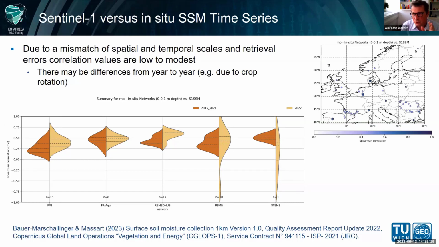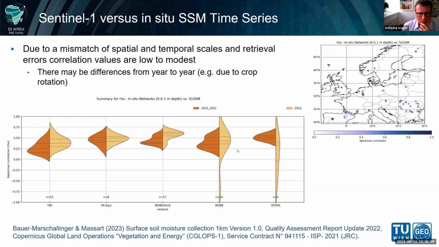Also, what you should be prepared for if you do this kind of validation of this high resolution data is that the metrics can change very strongly from year to year, because at that spatial scale, the retrieval becomes more complex. If, for example, within an agricultural setting and within your area, they have a very different crop rotation, so that the crop types change a lot from year to year, the quality of the soil moisture retrievals can also be impacted, so that you can have a very good year with very good correlation, and the next year the correlation is much poorer.